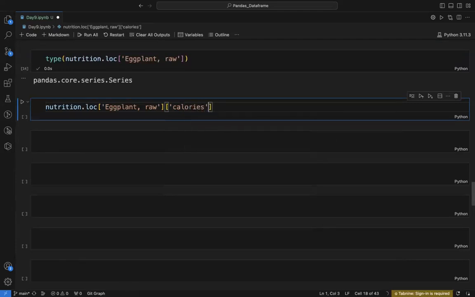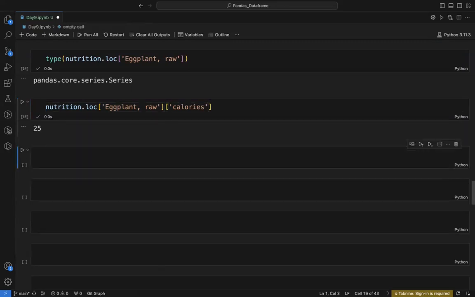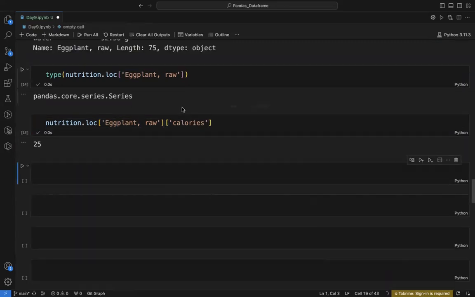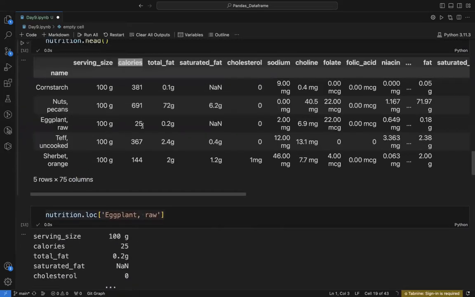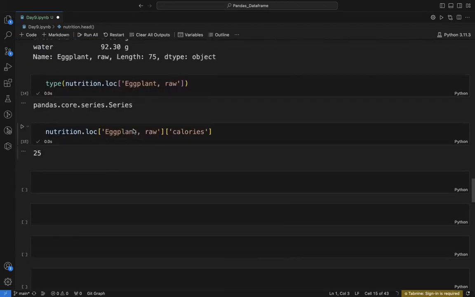Now if I access this, I will get this value 25 which I was talking about. What I was doing right now is accessing my row and my column, and I'm getting this value. Whatever value you want to access, you will get it like this.